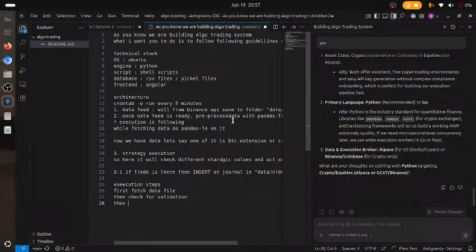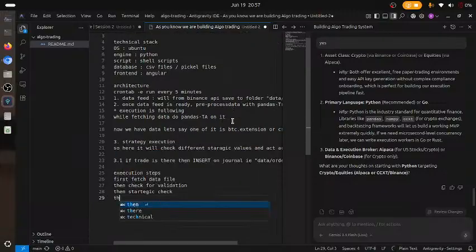Then it comes to the strategy check. Here we'll check all our pandas TA parameters. Then it comes to the strategy, okay, risk management. Correct.